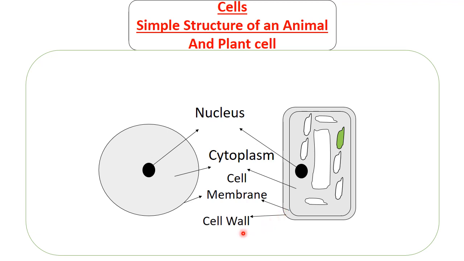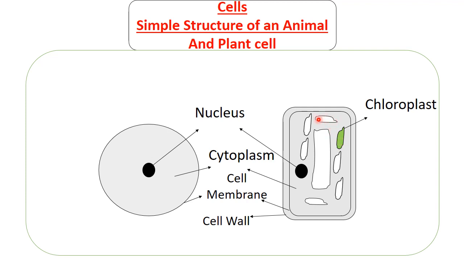Another difference is that a plant cell has got this organelle called cell wall. So an animal cell doesn't have this. Also, a plant cell has got these organelles here. I've colored this one green so that you can remember it, and you can remember its purpose. This is what makes most trees and plants green. Animal cells don't have this.